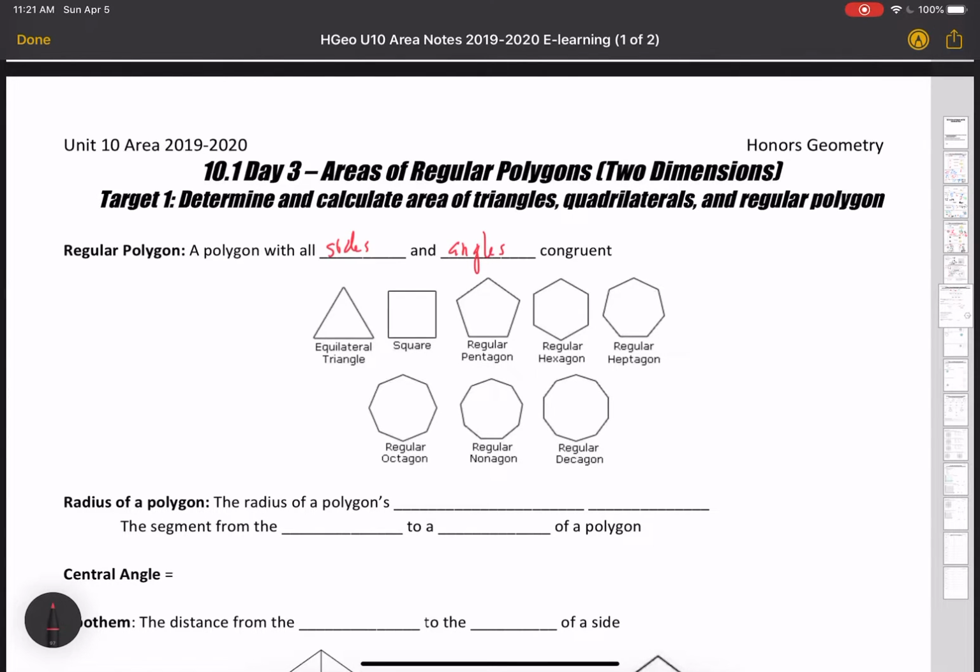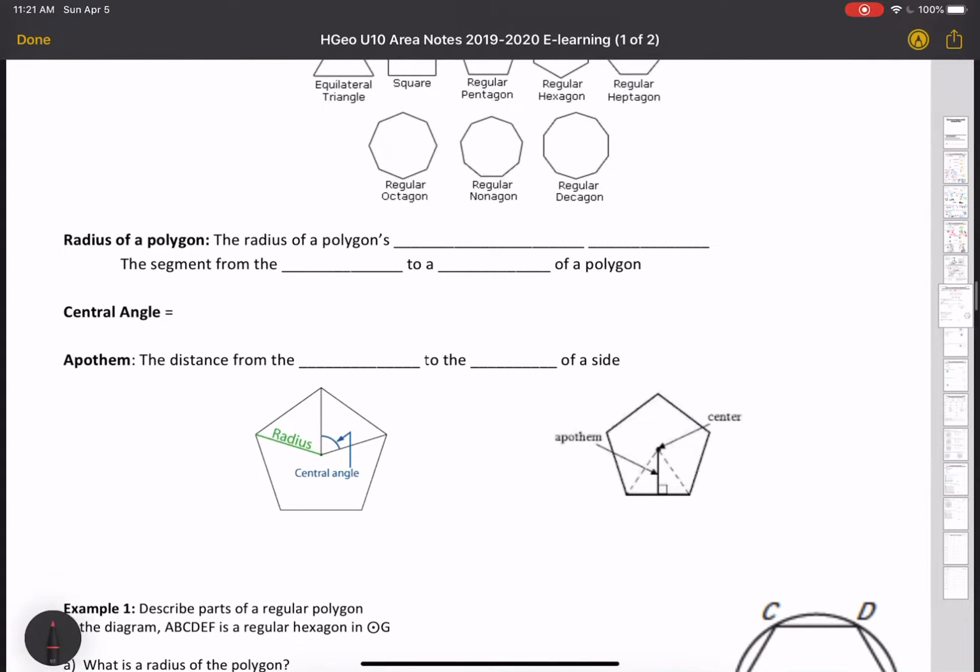The radius of a polygon, you see we have a couple pictures below it. Radius had to do with circles, and that's because the radius of a polygon is the radius of the polygon's circumscribed circle, which I know is not a vocab word we're super familiar with. What that means is if I were to draw a circle, this is not going to be perfect, but I'm going to do my best, that captures the polygon. The radius is going to be the segment from the center to a vertex of the polygon, because if you notice, this segment starts at the center and extends to the edge of the circle. Okay?